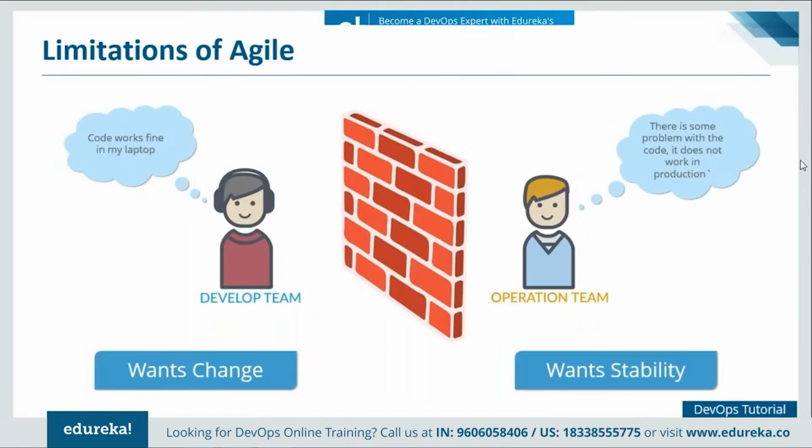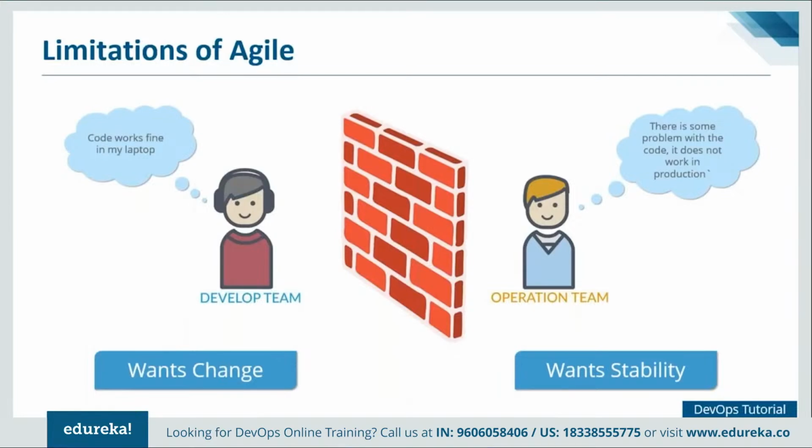A question popped up on my screen: what types of projects are good for agile methodology and what types of projects are good for the waterfall model? This question is from Dave, and it's a very interesting question. The waterfall model is suitable for projects where requirements are not at a moderate to high risk of changing. The requirements are pretty static. When your application is at a moderate risk of changing, then you can go ahead and use agile methodology. I hope this answers your question, Dave. It was a very interesting question, guys. Please go ahead and ask whatever doubts you have in your mind. You won't even enjoy it if it's a one-way conversation, so feel free to ask me any questions or doubts.